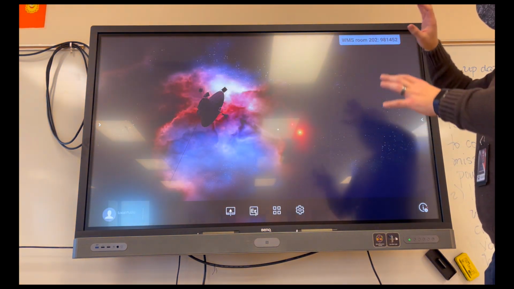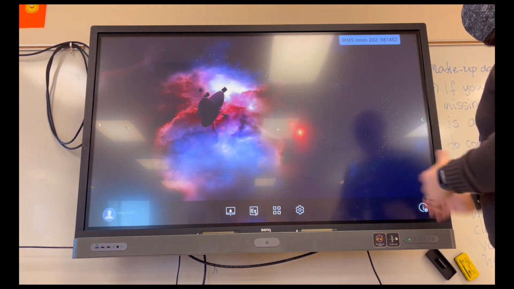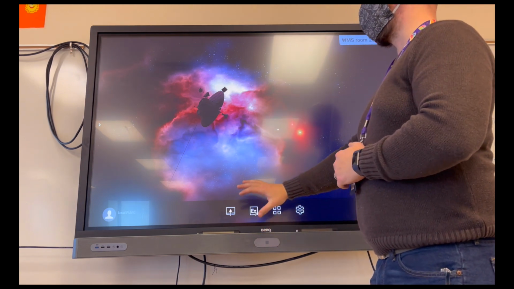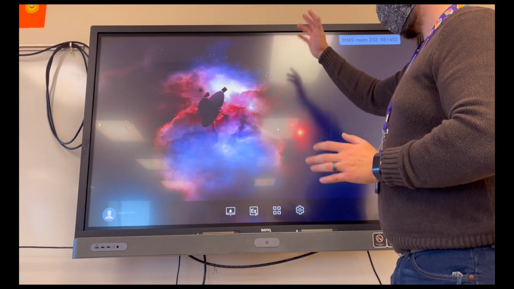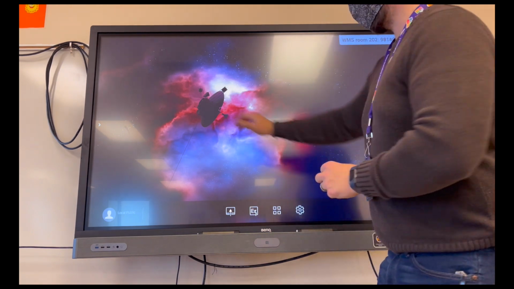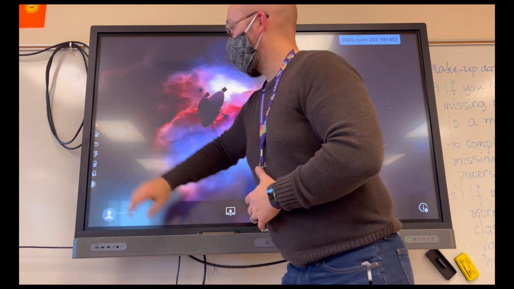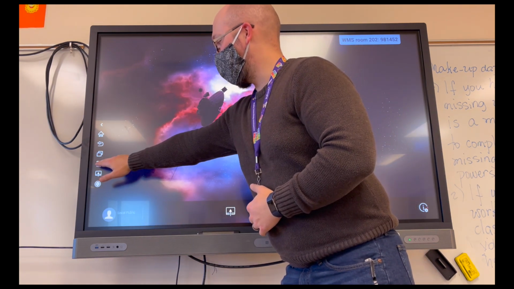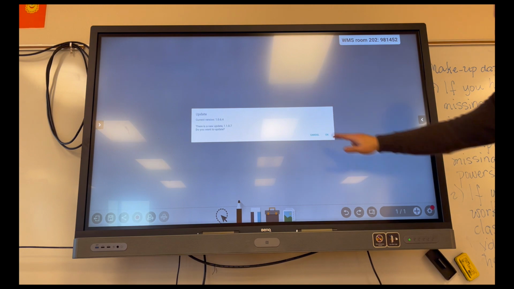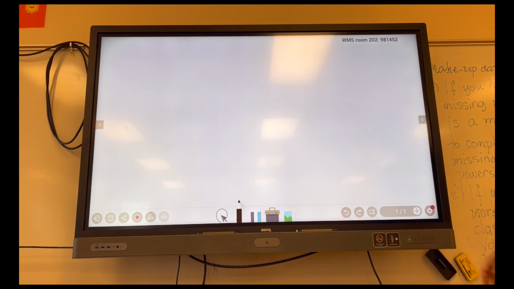And so the main thing you're going to be using your board for, and the biggest feature of these boards, is a lot of the programs that are built into the whiteboard software that's on here. You can find it in a variety of ways. The easy button on the bottom will take you to the whiteboard program. On either side of the board, there's a quick navigation menu, and from there, there's an option to get to the easy whiteboard software as well. So from within here, if you're using the built-in software, is where you're probably going to be spending a lot of your time if you just need that whiteboard functionality.